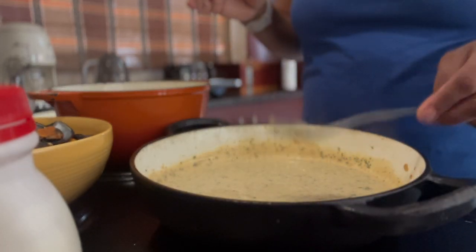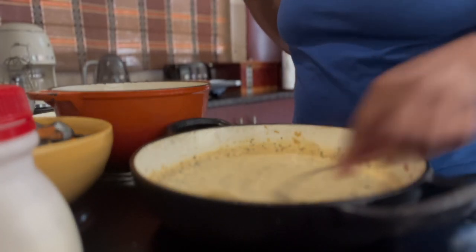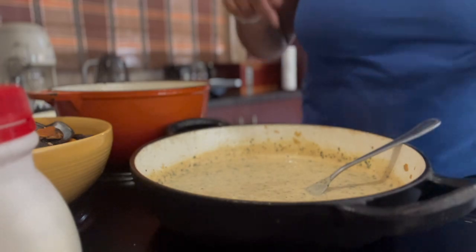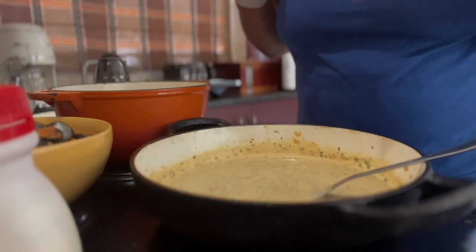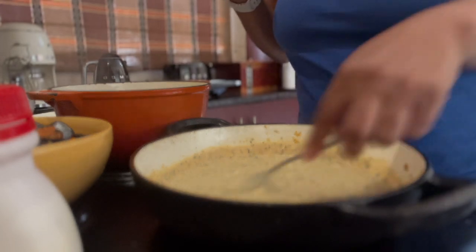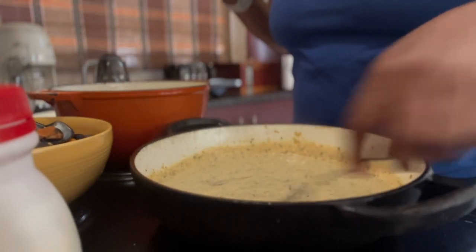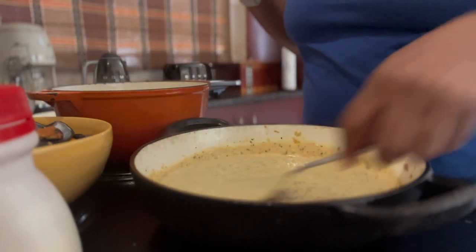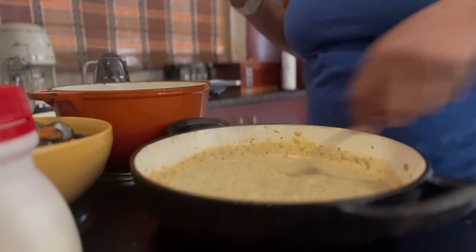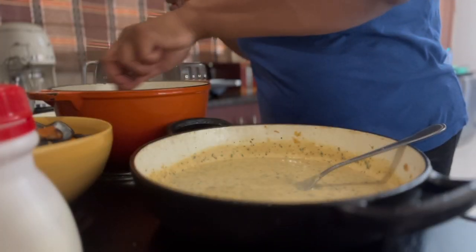So let's do another taste test. It's already tasting good. I think we're going to need a little bit more salt. Can I still taste the flour in the sauce? That's also why I keep on tasting, to make sure that I can't still taste that flour taste in the sauce. Spaghetti that's bubbling away here.